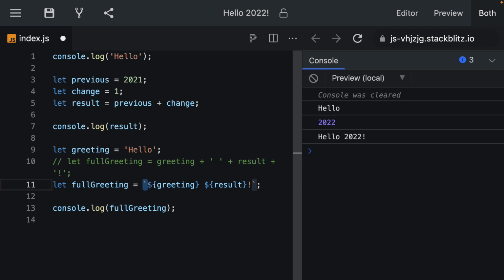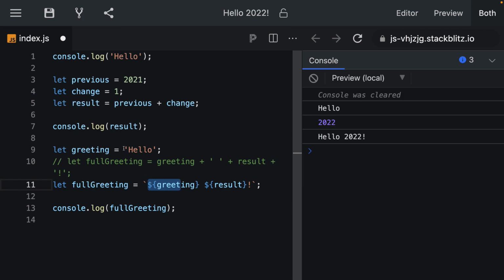Within backticks, you can use variables by wrapping them with braces. Before the left brace, there is a dollar, so it's like I want to use the variable greeting, I want to use the variable result. The space is treated as a space, so you don't have to do any magic here, and the same with any other text. So this is actually really convenient. That will not work with single or double quotation marks.